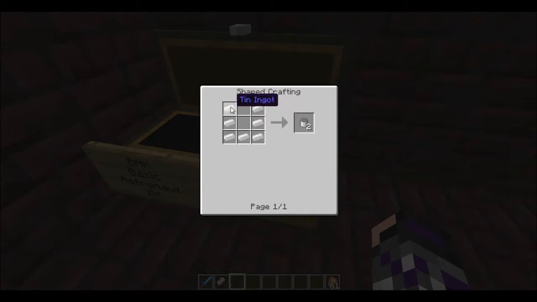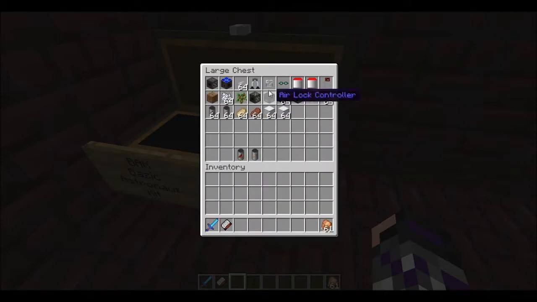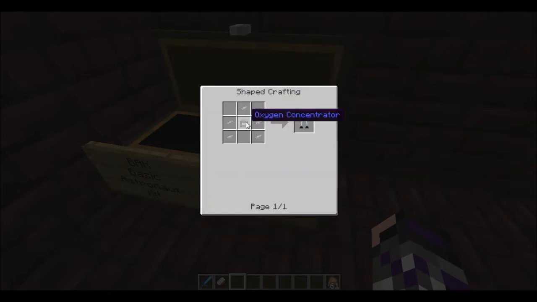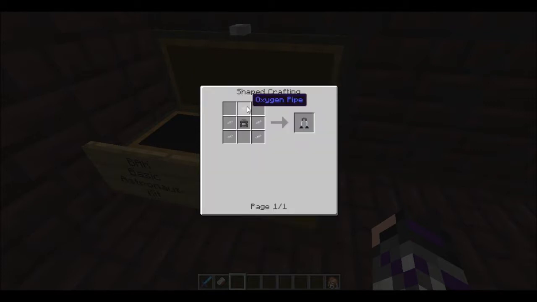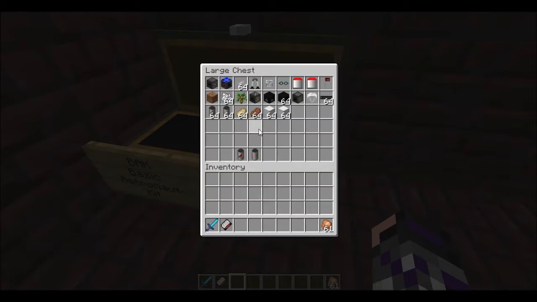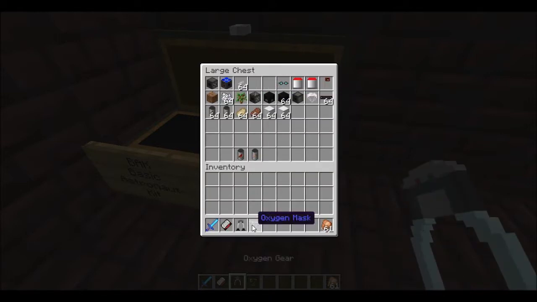So a tin canister is simply made by putting seven tin in a U shape, which will give you two tin canisters. And the oxygen vent is made with three compressed tin and one compressed steel. And now we have one last thing, which is the oxygen pipe, which is made with six glass pane. Okay, so it's a lot of stuff, I know. Let's actually just put this on already.